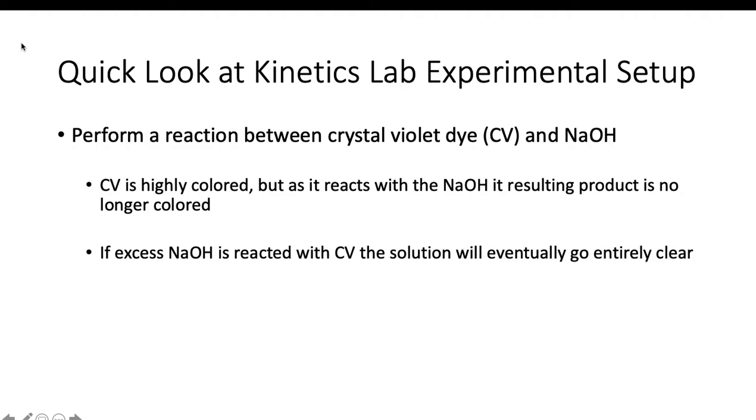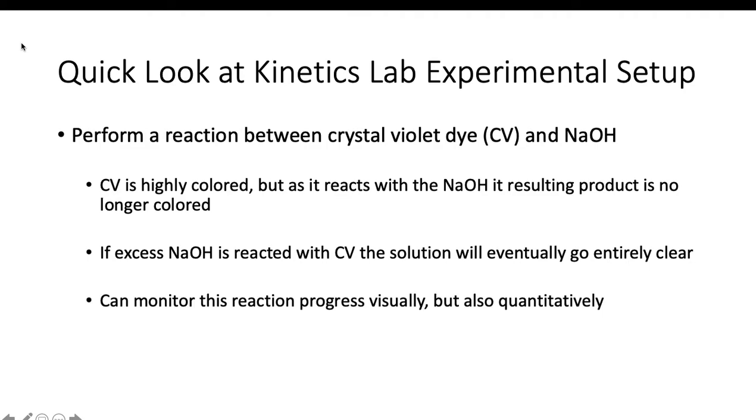So what this allows us to do is, if we do a reaction with an excess of the sodium hydroxide, we can eventually react all the crystal violet away, and we should have a solution that can go from an extremely intense color to basically clear. I'm going to show you some still images in a second to back that up.